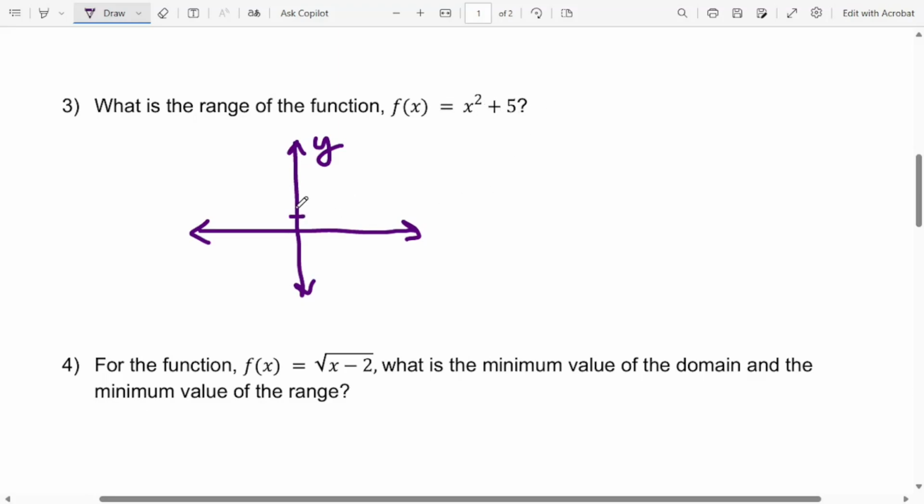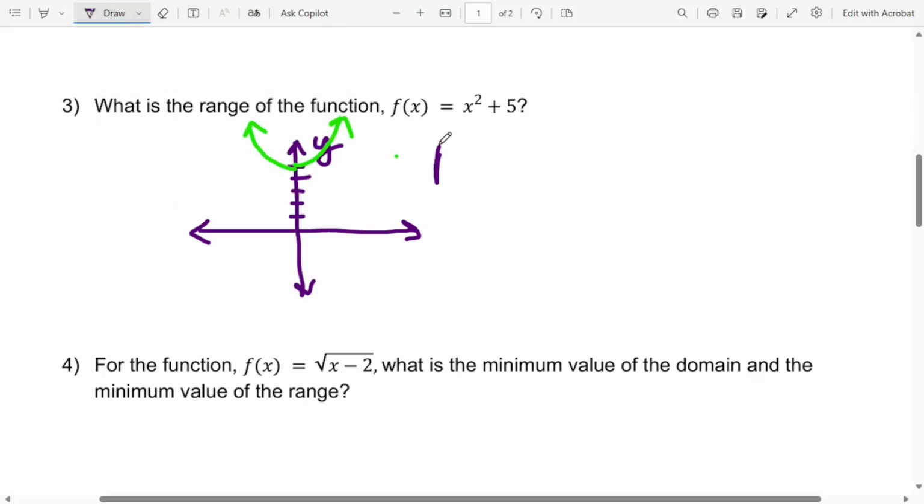So if we were to graph this, we do 1, 2, 3, 4, 5, and then let's do a different color here. We'd have our parabola something like this. So if you graph this on Desmos, you can see that the lowest y value is 1, 2, 3, 4. Whoops, should have been up 1. Let me fix that. Okay, so it should be actually here. Okay, the lowest y value would be 5.